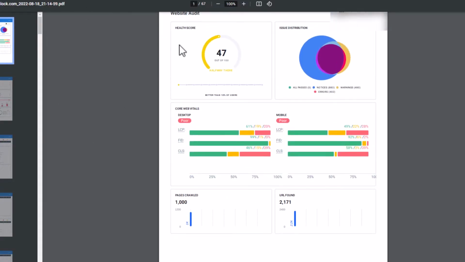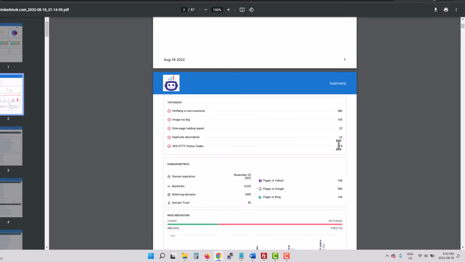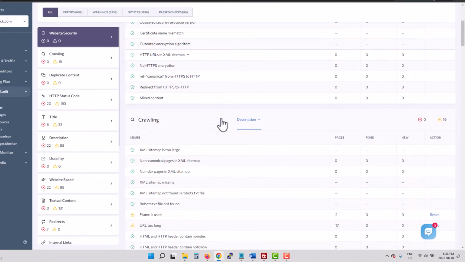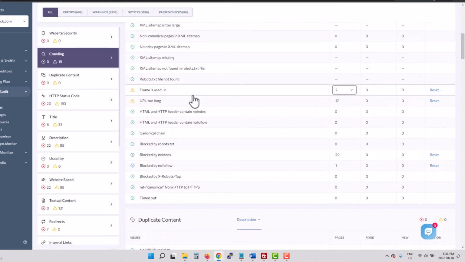What I would send a customer, which you may have, would be an actual report with a breakdown and a health score. There's an overall health score, which is really good as a reference point, because obviously when you make changes and improvements, you want to see that go up, and it provides us with a benchmark. I've got top issues here. I've got some 4XX status codes. I've got 18. Those are probably 400s, broken links. So let's just go down here and take a look.